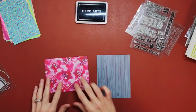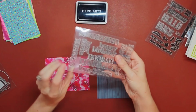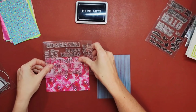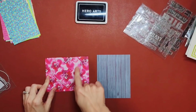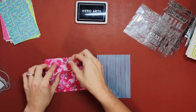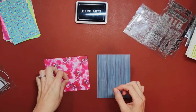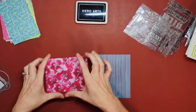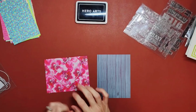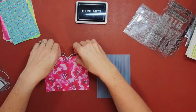This one, I'm going to cut out the heart, and then I'm going to put love and hugs in there. And then from the heart cutout, I'm going to use these small hearts and cut out a few more that will go around the sentiment, because that would leave a whole lot of white space in there otherwise. But I'm going to go ahead and do that, and I'll be back in just a minute.